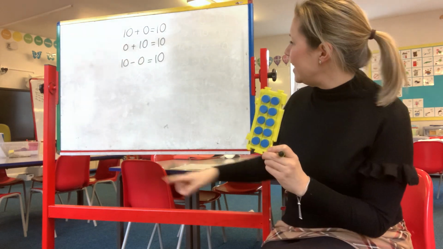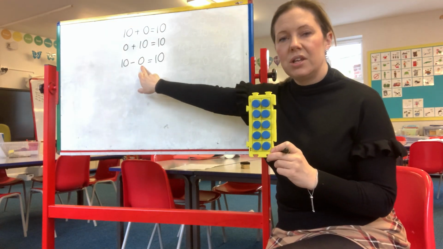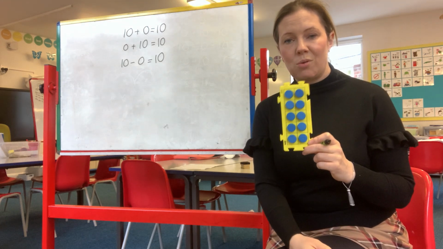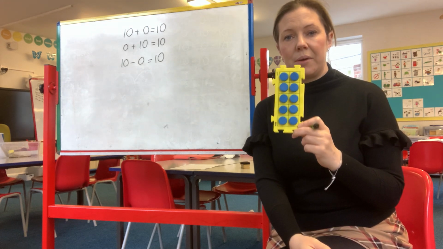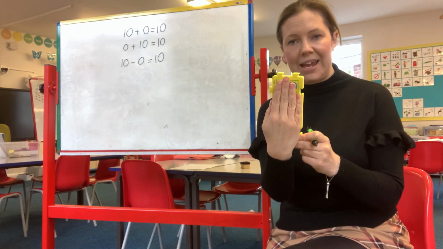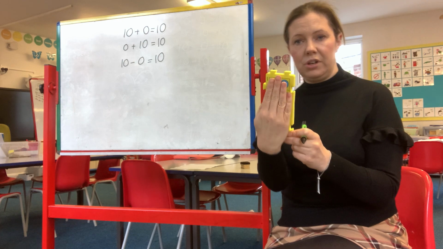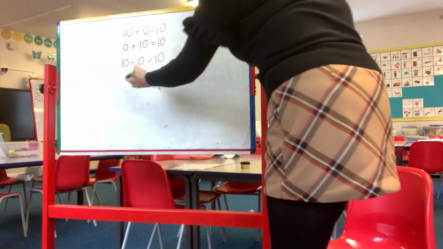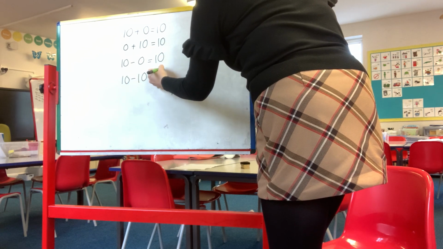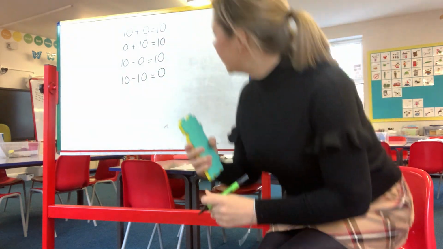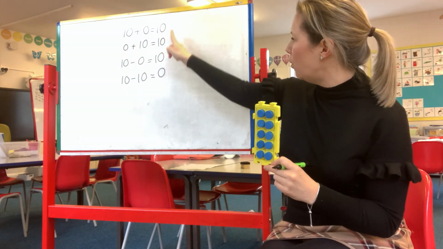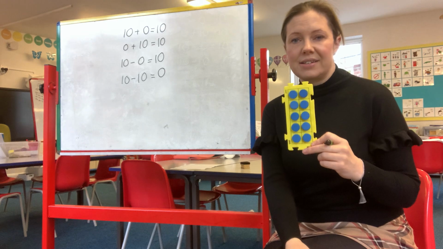But then we've got another part we can take away. I've taken away the 0 part, so what other part is there to take away? Well, there's the 10 part, isn't there? So I've got my 10 apples, and I'm going to take away my 10 good apples. So how many apples have I got left? I've got none. So we can also do 10 take away 10 equals 0, okay? So just because we know that 10 and 0 equals 10, we know 4 different number facts, okay?